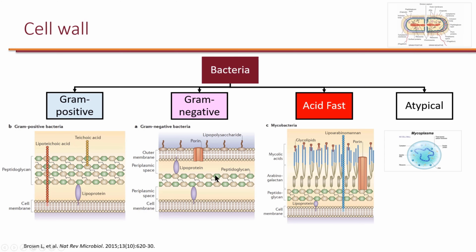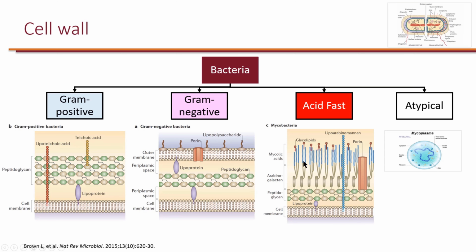Something that's particular about the Gram negative is that they still have the cell membrane followed by a thin layer of peptidoglycan. And the reason this is thin is that on top of the peptidoglycan there's a second outer membrane. So there are two membranes. That's a major difference between Gram positive and Gram negative, that Gram negatives have this outer membrane. So the peptidoglycan is thinner. And then we have a third group that just doesn't get stained using the Gram technique.